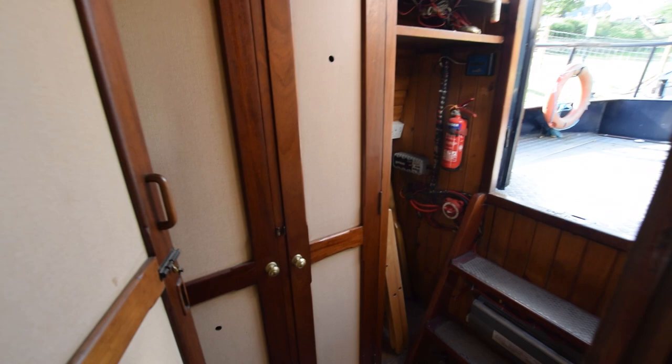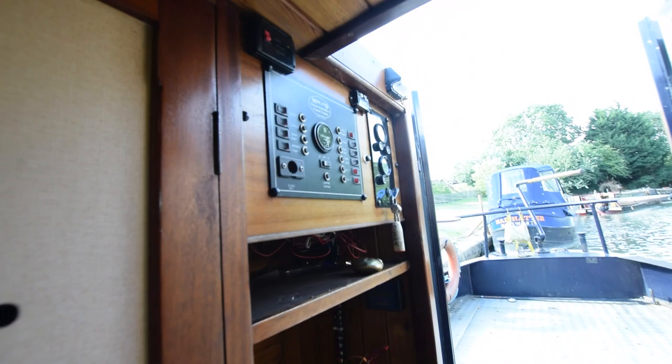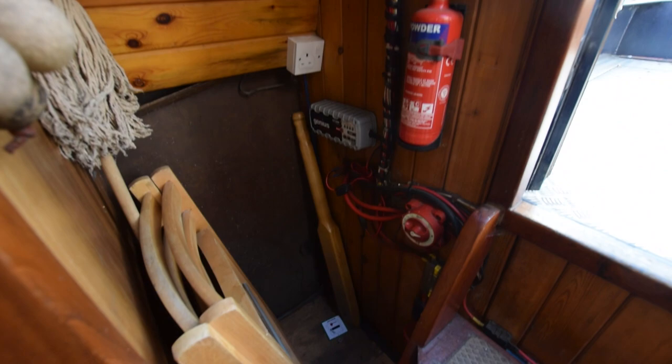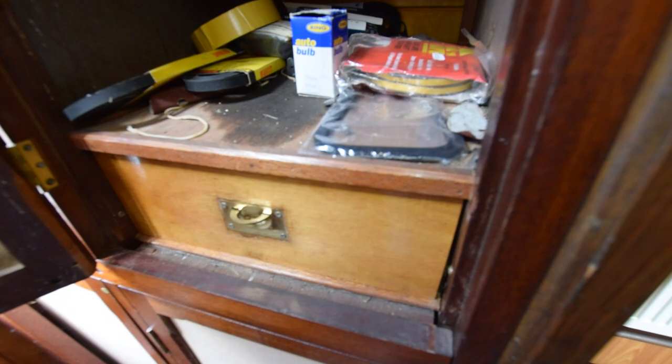Into the stern cabin — so much space on this boat. There's a wardrobe with shelves at the top, and floor-to-ceiling shelves on the other side. Head height on the boat is six foot four. There are coat hooks — a good place to put wet coats. There's an inverter at 1,600–1,800 watts Sterling, a Noco Genius smart charger, and the solar panel controller is on the other side. Good storage for tools and bits and pieces.